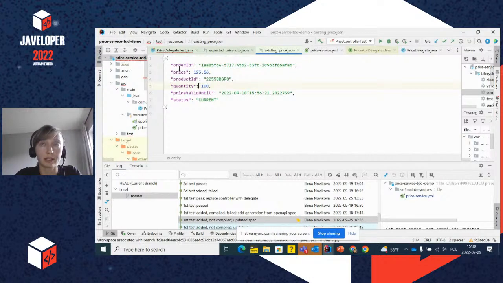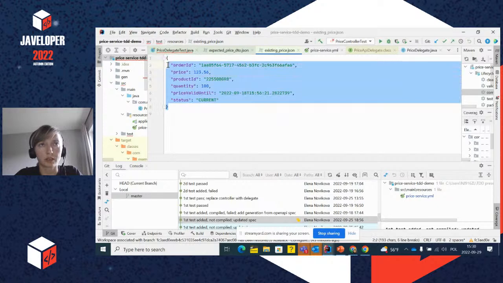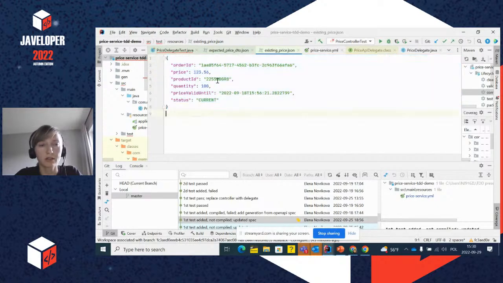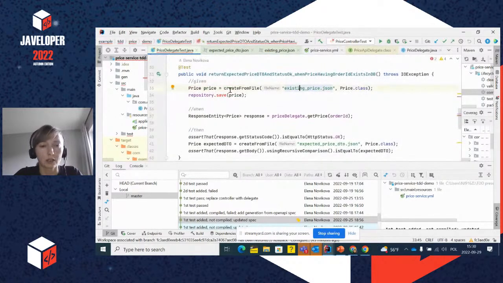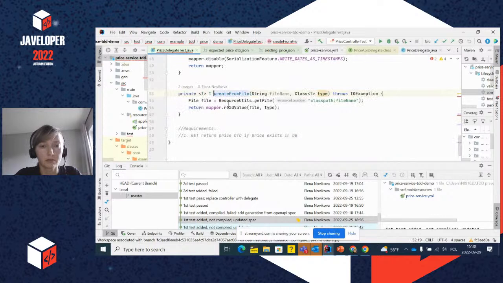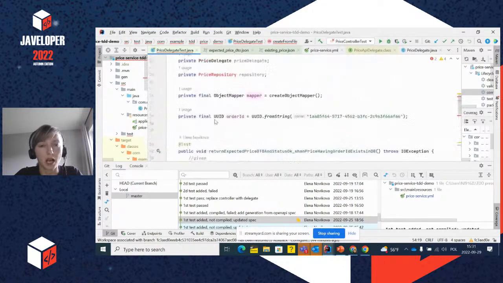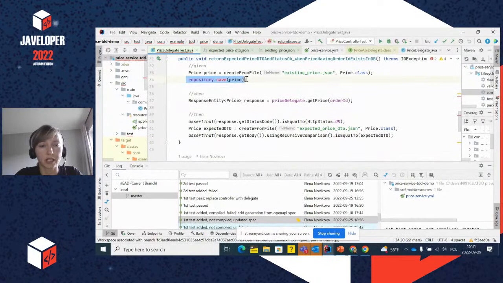I prefer this approach in comparison with generating inputs in code, because it is human readable. You can just open the file and see what was added to the database or what was sent and so on. We just read the file and use the object mapper. Okay, so I have saved some existing price to the repository.